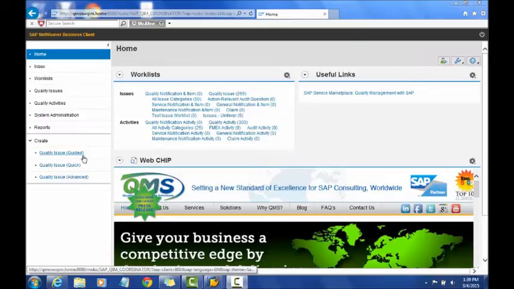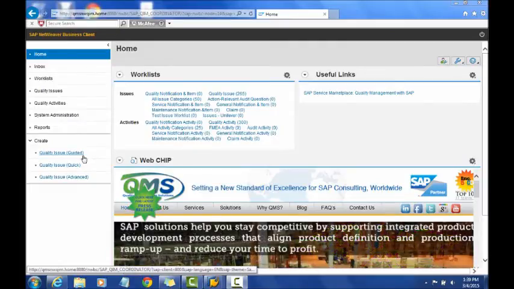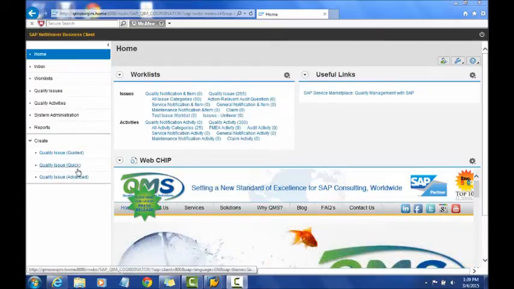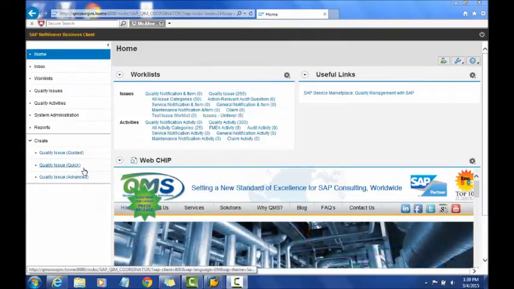And what this does is allow us to go through the steps or the information that we think is necessary to complete in order for you to put the customer complaint into the system. The second option down is a quality issue quick screen, which just provides basic information to fill out and get a customer complaint into the system.